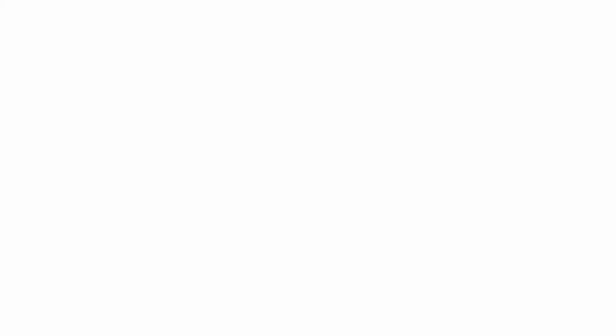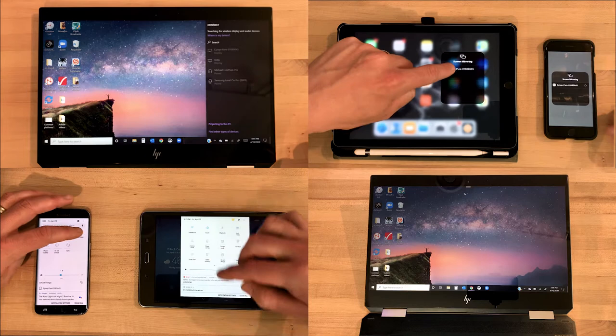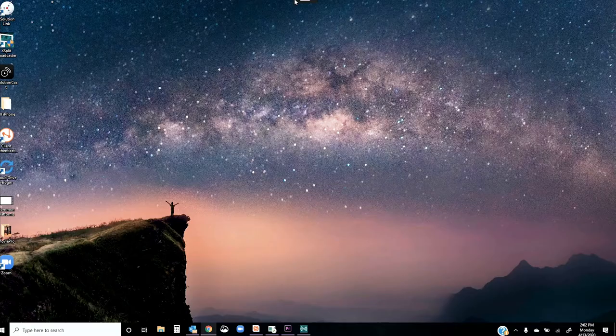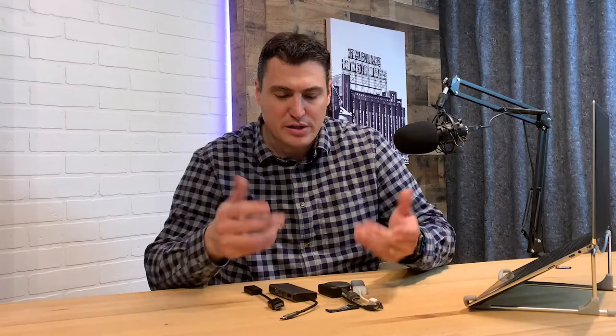Now let's talk about screen mirroring. It works with Apple iPhones and iPads and MacBooks, Windows laptops and Surface tablets, Android phones and tablets, and Chromebooks and Pixel phones. You don't need any special software to connect — you can just use the native screen mirroring capabilities of these devices to present up to the screen. If you have older Windows laptops that don't support Miracast, you can use either the casting feature in the Google Chrome browser or our vSolution Cast software. This also means you don't need any special dongles or adapters to connect your personal devices.